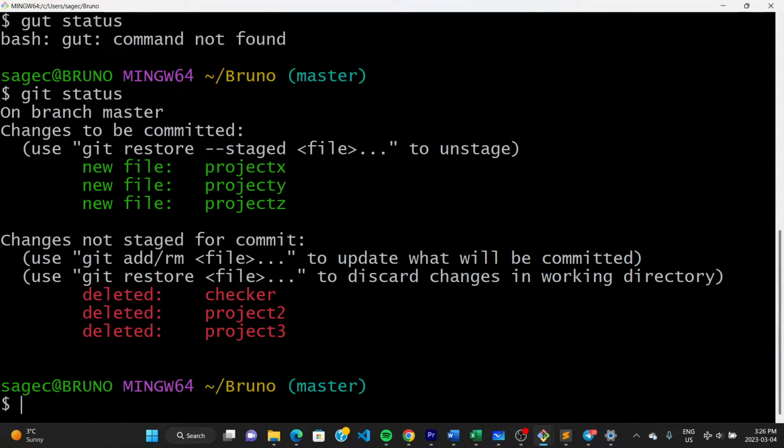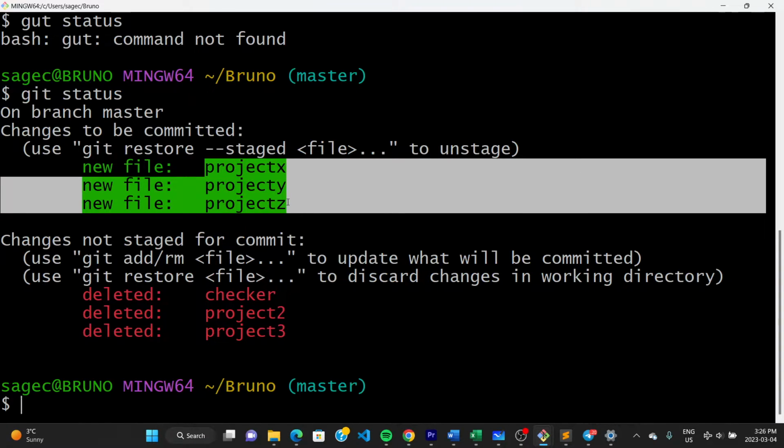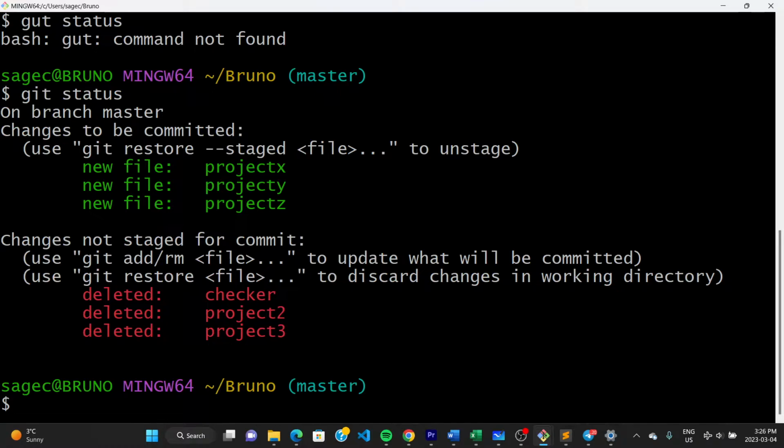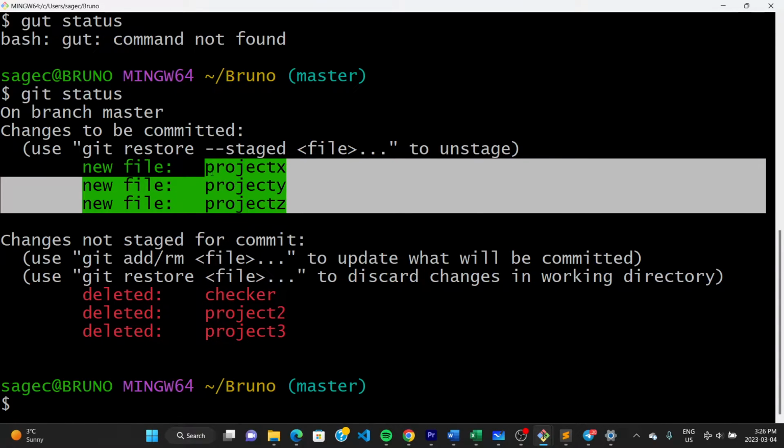Still speaking of tracking files, these three files, project X, Y, and Z, that are being tracked are also known as staged files, because tracking is the process of moving a file from the working files into the staged environment.